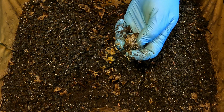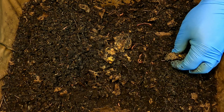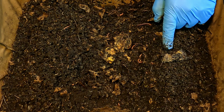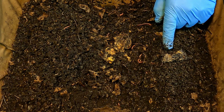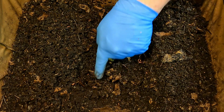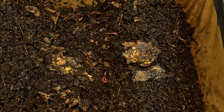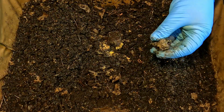I think that this is just a whole bunch of little tiny mites, and it's hard to tell. You might not realize it because they're kind of slow movers. But if you take the time to observe their movement, or maybe if you watch the video played back really quick, you can definitely see them zipping around and moving. And I'm seeing scattered bits of them here and there in different locations, and they're basically on the food items.